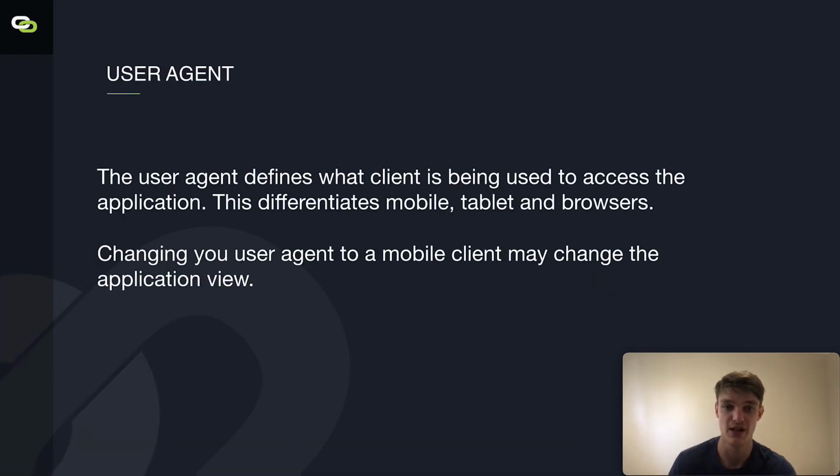So the User-Agent is used to define your host information. It talks a little bit about what client you're using and what PC and operating system you're using as well. Changing your user agent to a mobile client would often change your view slightly or change the page around. This is because developers obviously want to have custom pages created for viewing on a mobile or viewing on a PC, because it looks different. It's all down to this kind of user experience. So this is how it actually realizes if you're on a mobile or if you're on a computer.